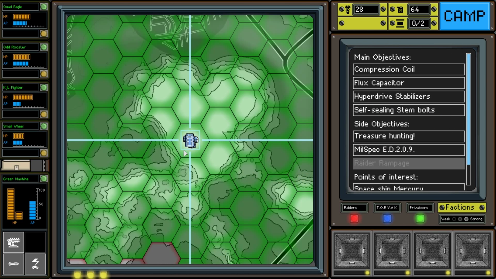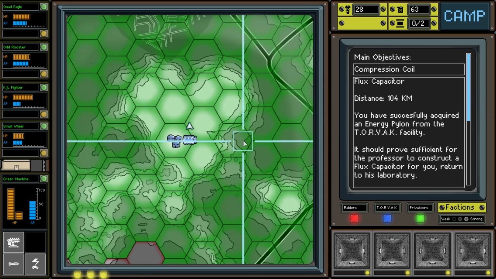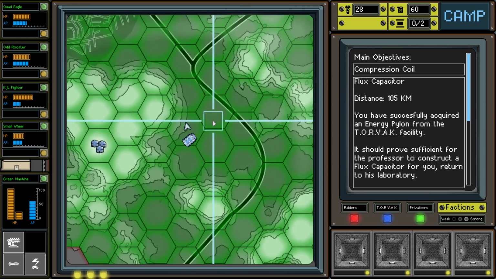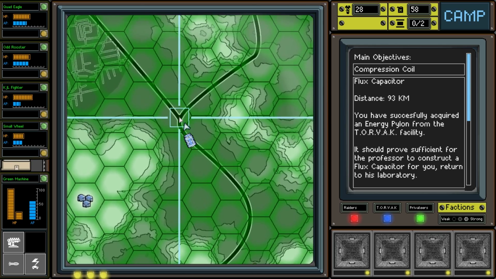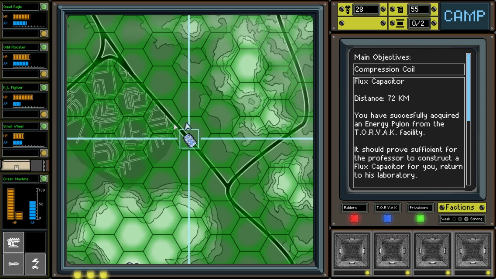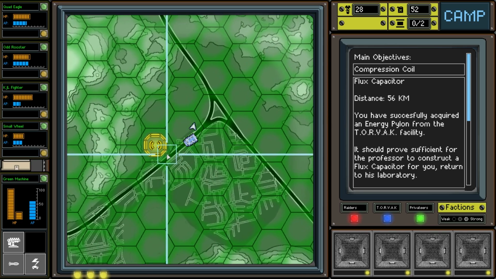Alright, so, quickest way to get back to the flux capacitor? Straight up? Oof. Maybe this way, and then out to the road? Let's do it. Oh, that's a lot of fuel just to get out there. Okay, thank goodness. I don't remember where it is. Well, we're going to go up this way. Oh, we're checking this out first.